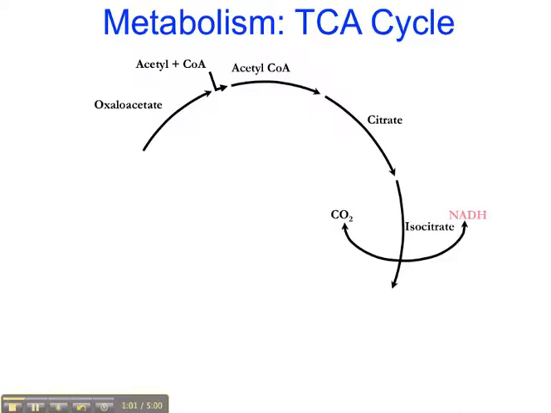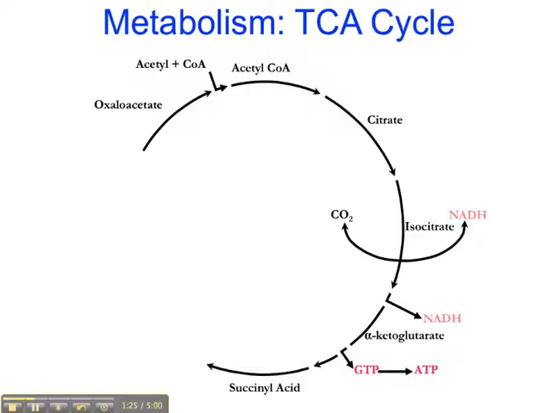Isocitrate is formed, and when this happens, we're actually producing another NADH. Now remember, several electrons are removed now, forming NADH, and so we're going to get 3 ATP. After isocitrate, we get another NADH, 3 more ATP. This process just keeps going, and along the way, various processes produce more energy.